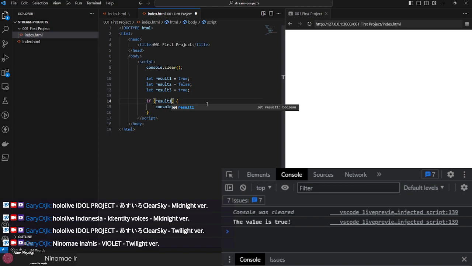So what we've done is we've used operators to combine two booleans to check if two booleans are either both true or one is true and one is not true.